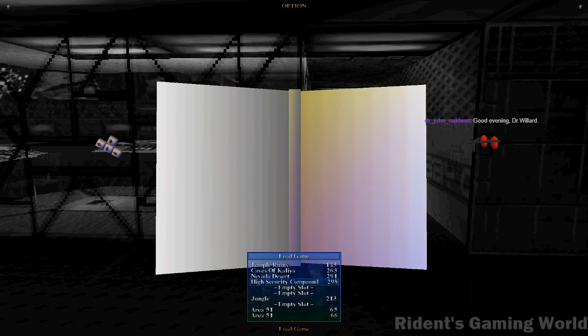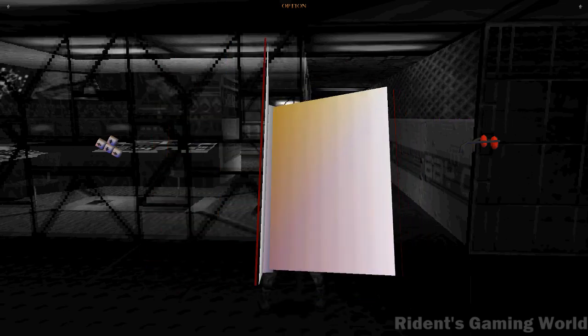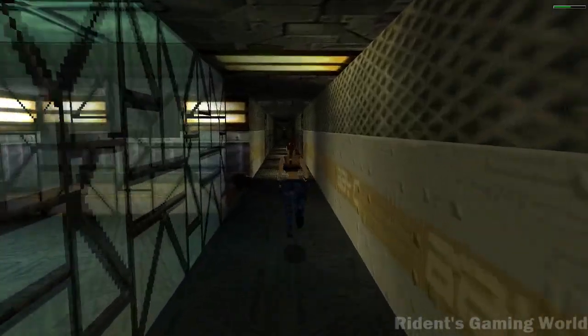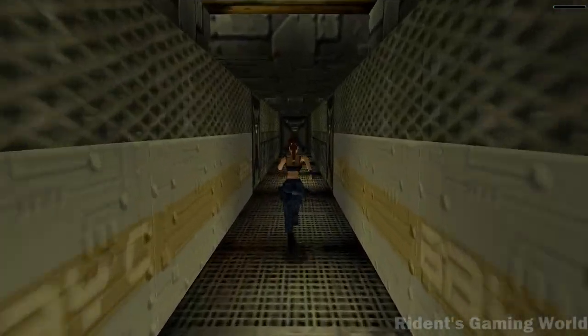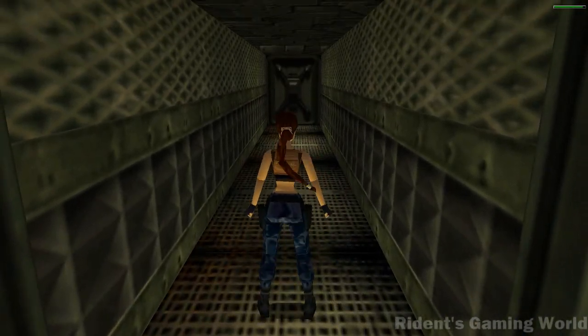Hey, Dr. John Oakland. Is it evening already? Yeah, it is actually. It's like 4. I haven't been keeping tabs on time for the day, so I had to do some shopping and stuff like that, and didn't really think about what time it was when I started.